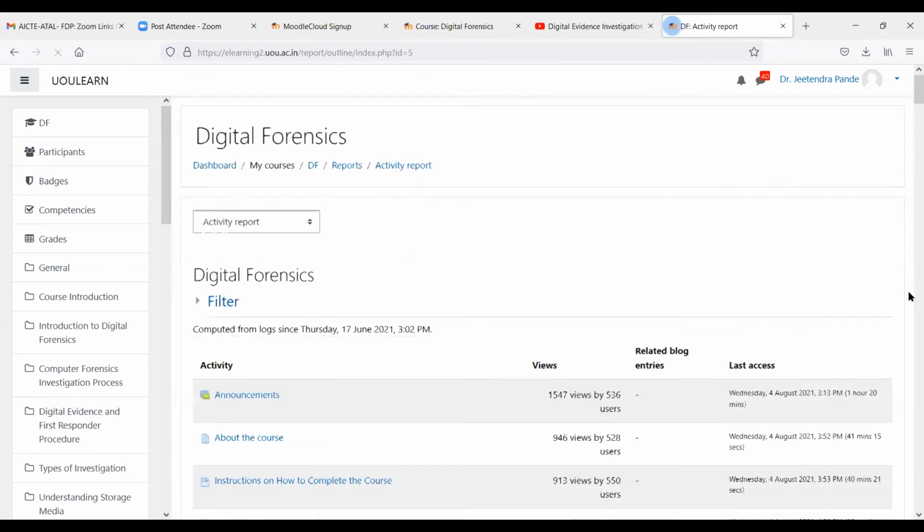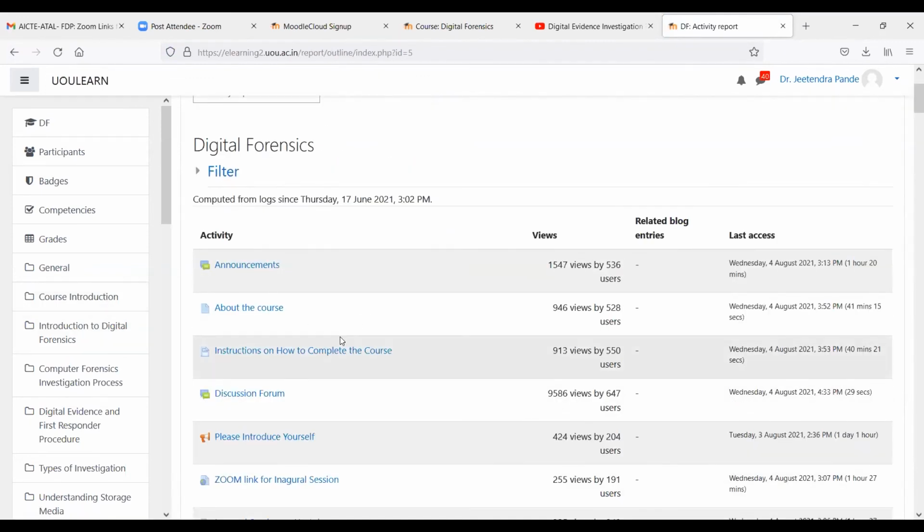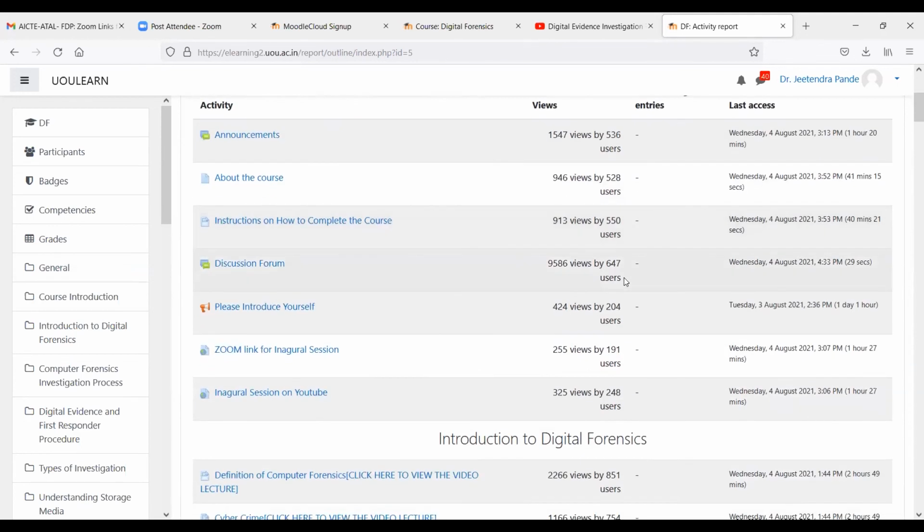Now here you can see how many views for this activity and by how many users. You can trace it, right? Discussion forum is attempted by 647 users, and there are total 9,586 views.